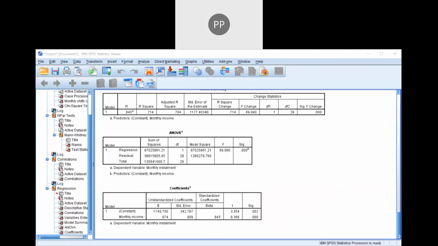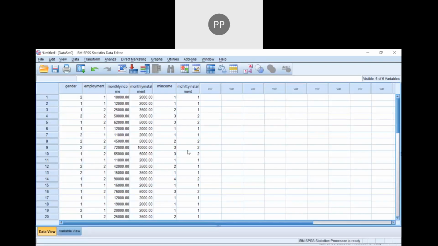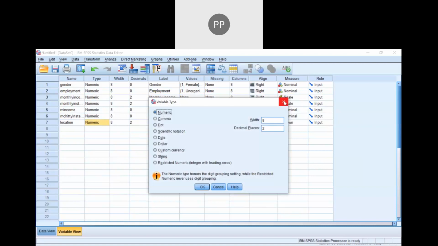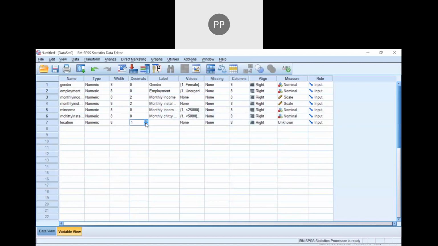So these are some of the tests that you can actually do using SPSS. You can basically do all the non-parametric tests. Here, suppose for a variable you have more than two categories. Let's say for instance, let's incorporate another variable, location.